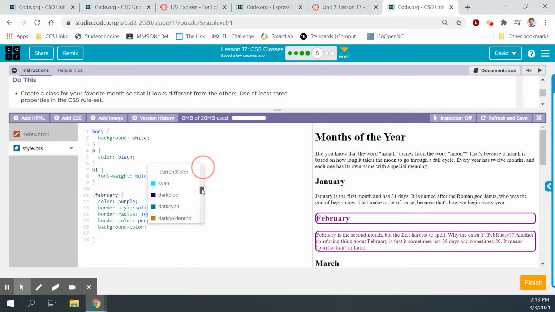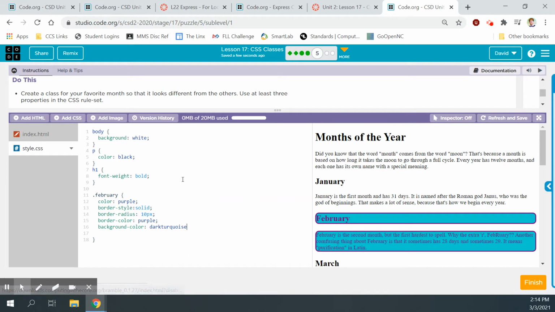Let's see, we'll go with something that will work. Current color is just white or nothing. Dark sea green, turquoise. That's a little bit better. We'll leave it at that. There's February, right? Got my rule set for it.